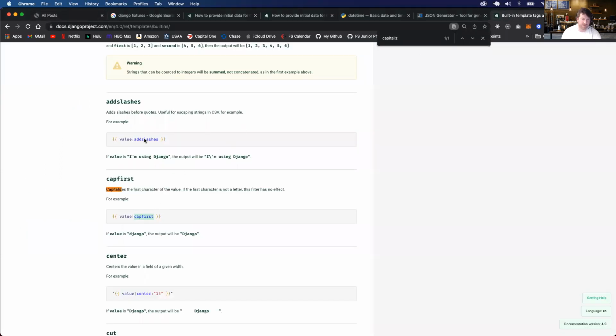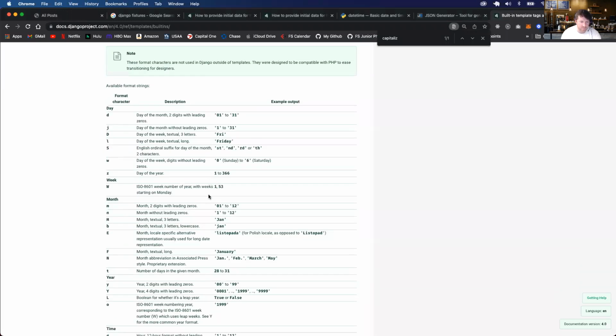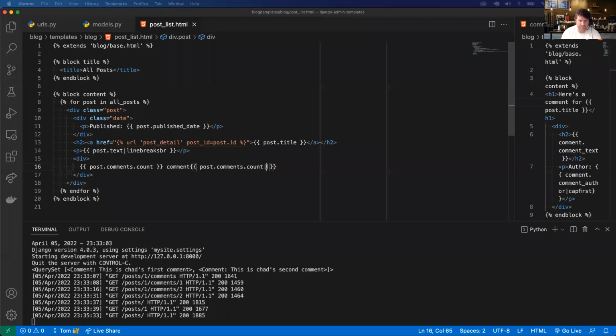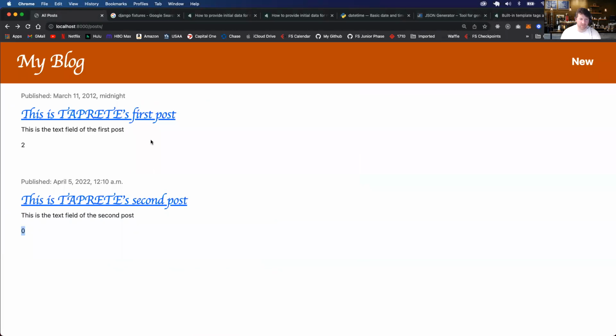So we have capfirst, addslashes, center. But we have another one that's called pluralize. That says, hey, if this value is greater than 1, pluralize comments. So if I come over here, we have 2 comments and 0 comments.